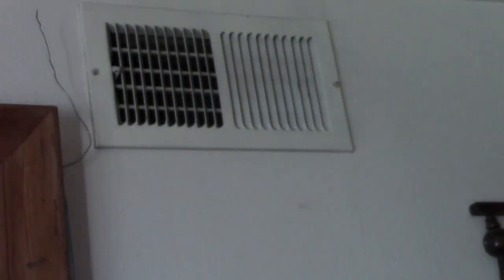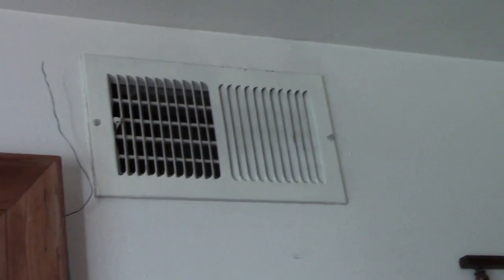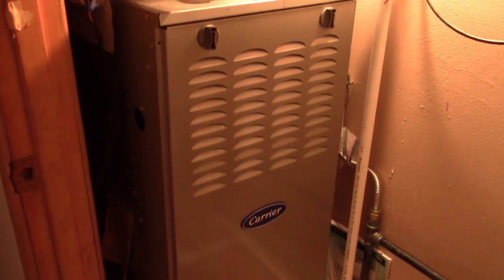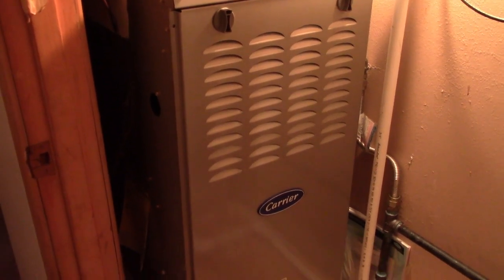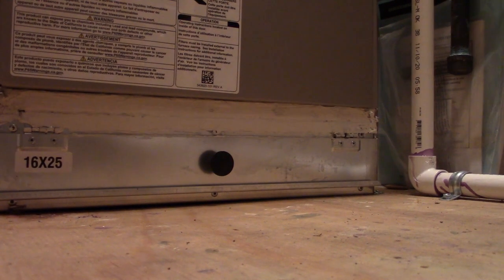Now would be a good time to change the filter. Looks like it hadn't been done since the 16th of August. Oh yeah, we're heating up just fine. That ought to be working great for the heating season for 2021-2022. And I've cut the thermostat back down. Had it set on 68, and wait for the fan to wind down on it. Guess I can set the camera down, and I'll go get a new filter while I'm waiting on that.